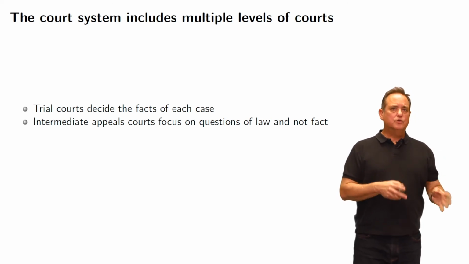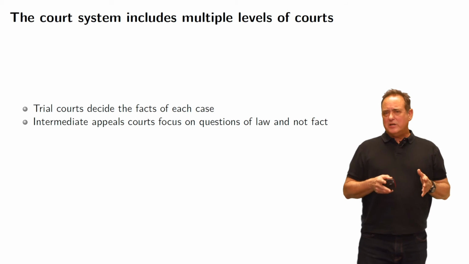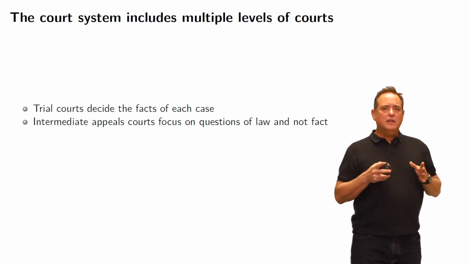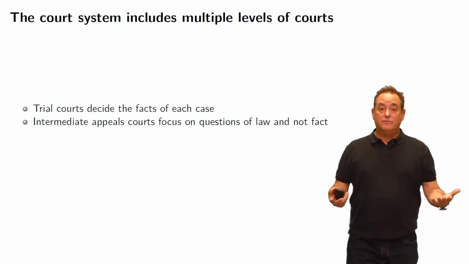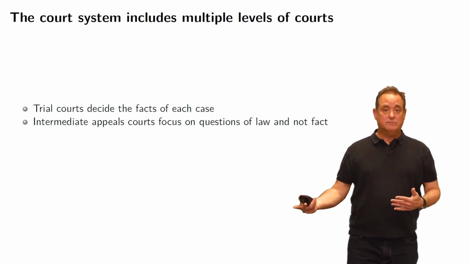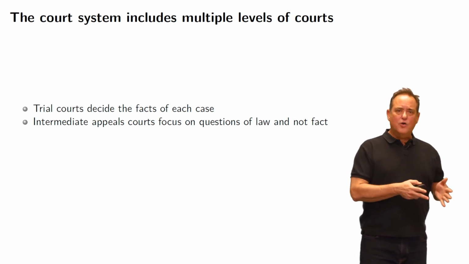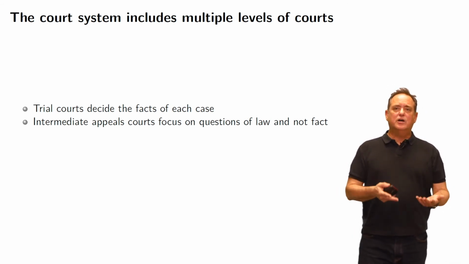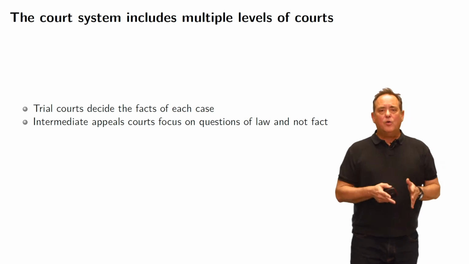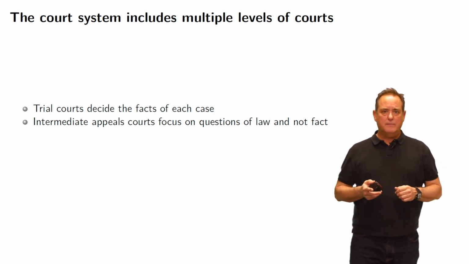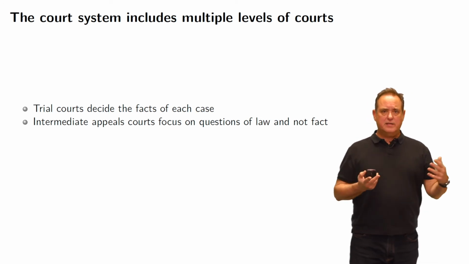Appeals courts, however, will focus on questions of law and not on questions of fact. When I talk about questions of law, what we're really talking about is, did the lower court, did the trial court apply the law correctly? This often comes up, again, from TV. You've seen people say objection, and it is either sustained or overruled. Well, when a judge at the trial court level sustains or overrules an objection, that is a decision of law. And so when I file an appeal, I can only appeal those questions of law. It could be admitting evidence that should not have been admitted, or refusing to admit evidence that should have been admitted.